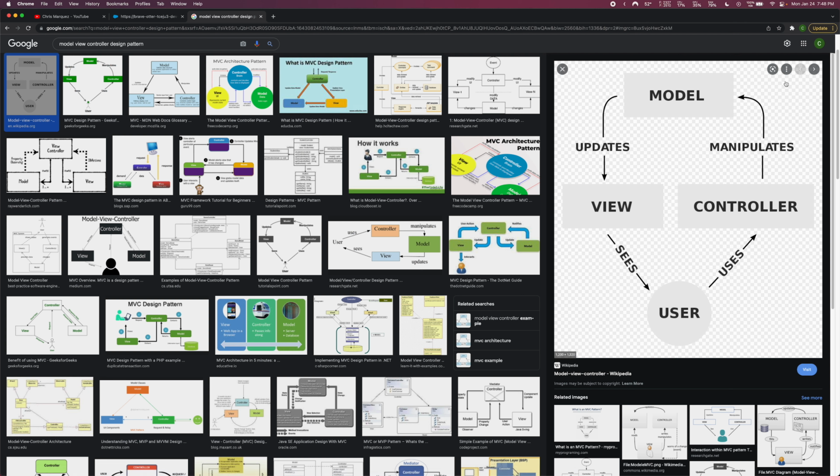The model is kind of like the abstraction to your Salesforce database. Once that's done happening, at least in the traditional Visualforce paradigm, you might see a refresh, or you might have some Ajax. And then the view will update. So the Visualforce page might refresh, and you'll see the updated value of the field that you changed, and that's reflected onto the user. So I hope that makes sense.